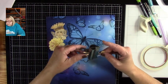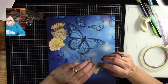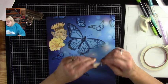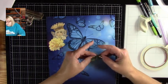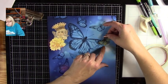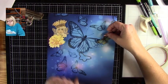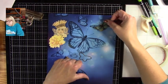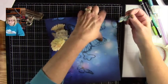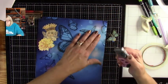And let's see, is this one dry? Yes, it is. It's mostly dry. It's not all the way dry. Okay, but we're going to put him, let's see, let's put him like right down here, kind of flying over this guy. So you can hang a strip here, you can hang a little note here. Or we could put him up higher. Put him right there with that one. Let's see, where do we want him? Yeah, that will work. We'll just be cutting up at the top of the paper instead of in the middle. Right here.